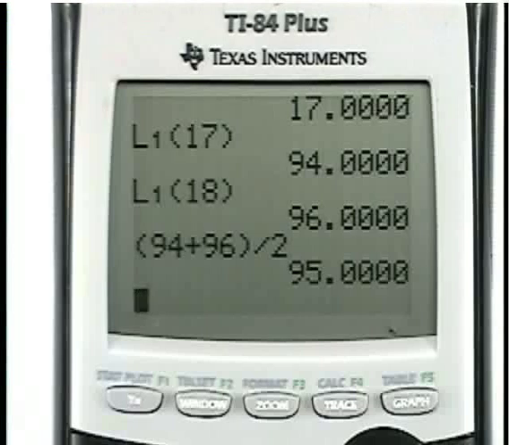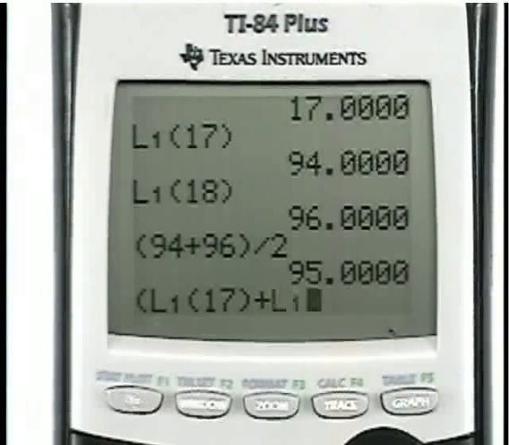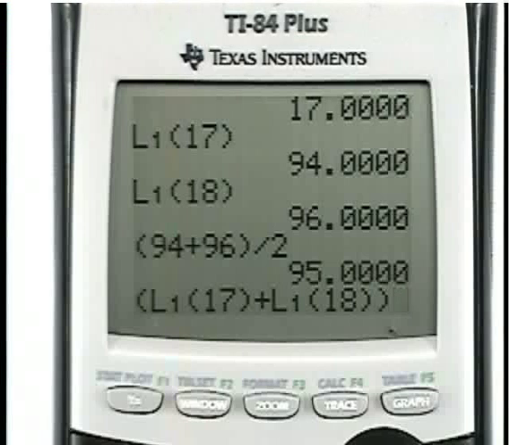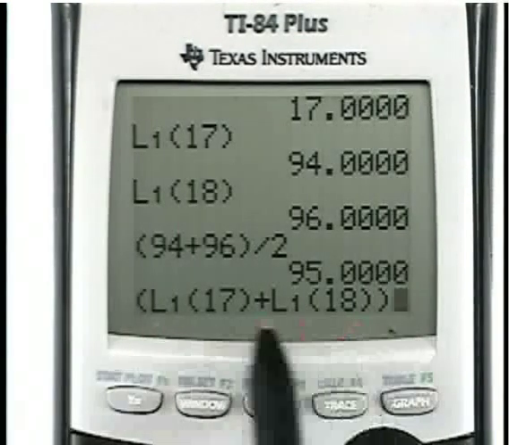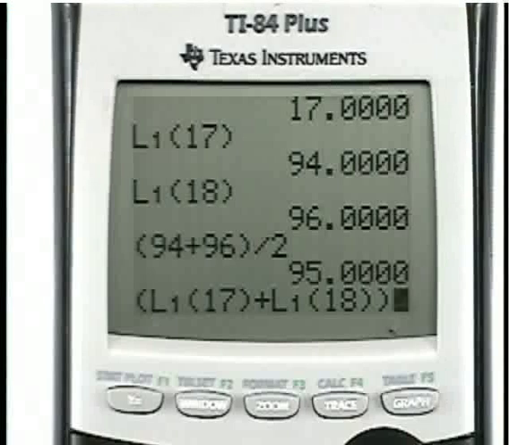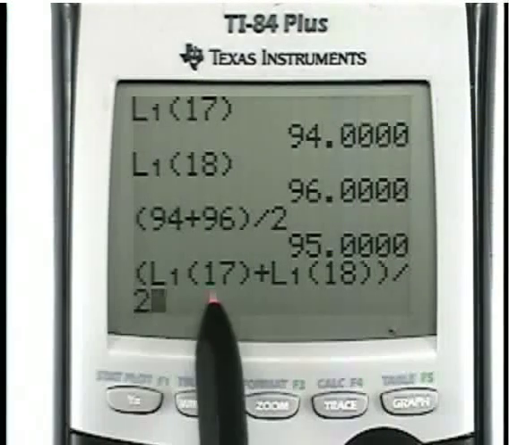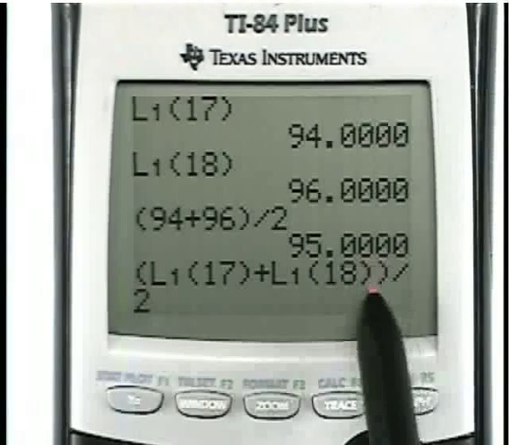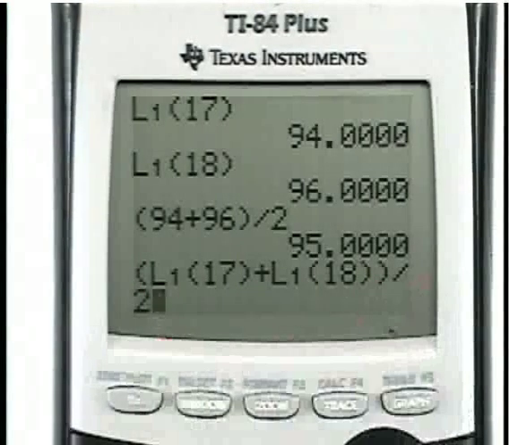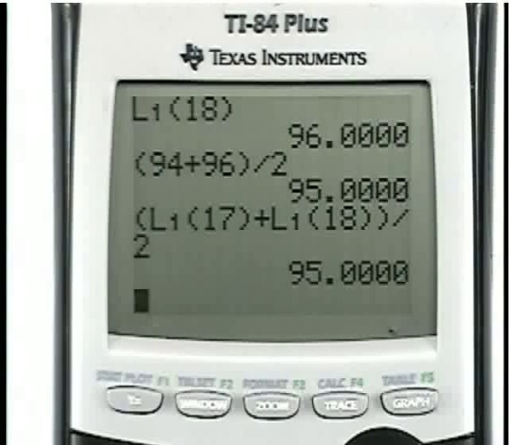Now, if you're kind of slick with your calculator, you could do this. I could do a parentheses L1, 17, parentheses, plus L1, 18, parentheses, parentheses. See, these two parentheses, one on the outside on the left, and the outside on the right. It says keep these together, divide it by 2. So, go find the 17th value in L1, the 18th value in L1, add them together, order of operations, basic arithmetic, then divide by 2, and there's my 95. So, I could avoid having to write down those values and doing it by hand.